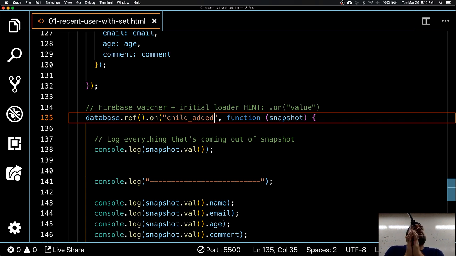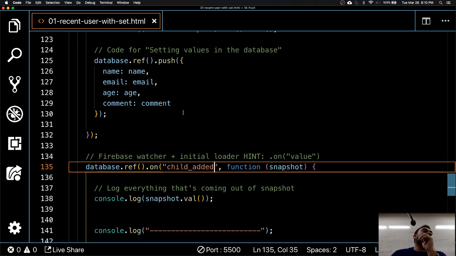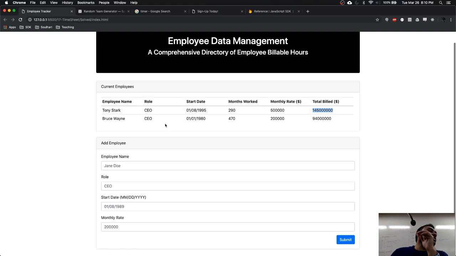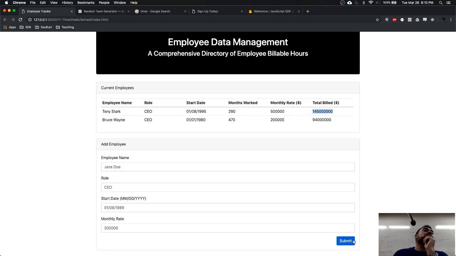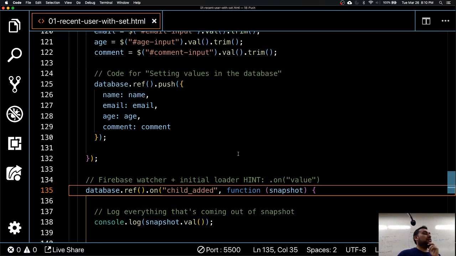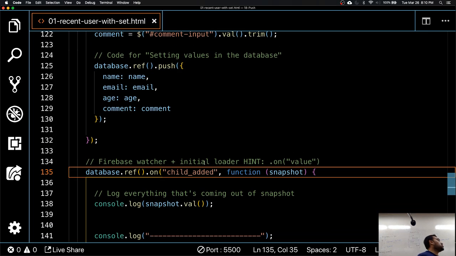Now every time you add a child, you will go ahead and update your table on the top. So the first thing you will do when I click submit, instead of set, change it to push, and then after that update your table with the new row that was added, using the child added. I'll leave this code over here. Again, two changes: push and child added. That's all we are doing.